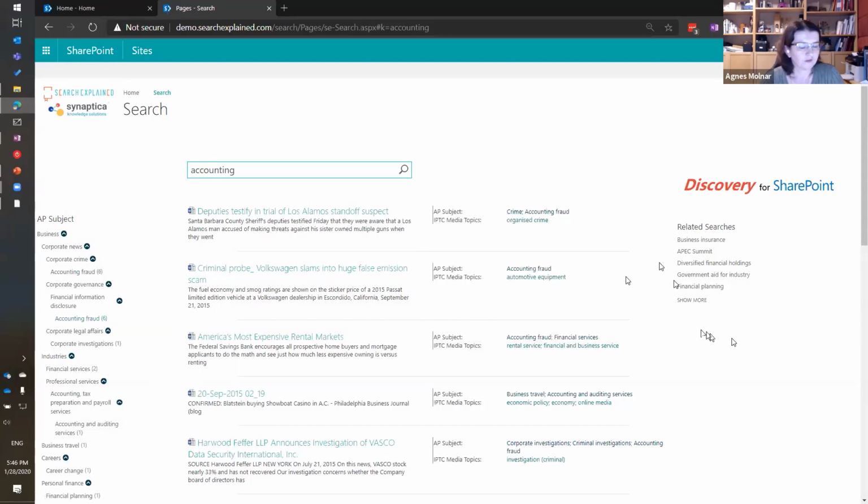On the other hand, using advanced taxonomy is that you can have relationships between your terms. And if you have related terms, if you have synonyms, if you connect your terms in any non-hierarchical way, that also can be useful for search. So for example, on this page, you can see related searches. And those related searches are also terms based on the relationships between the terms.